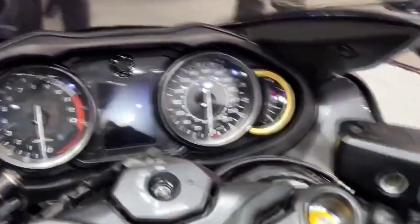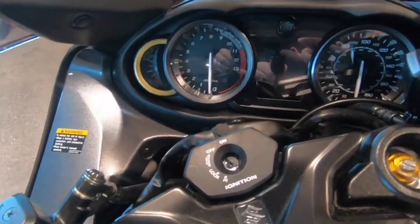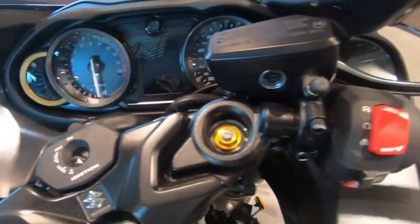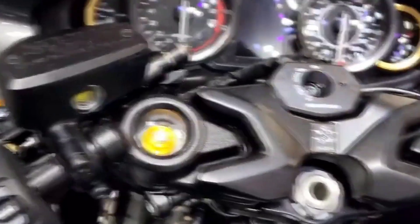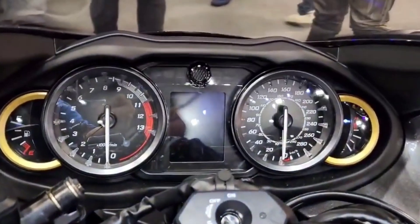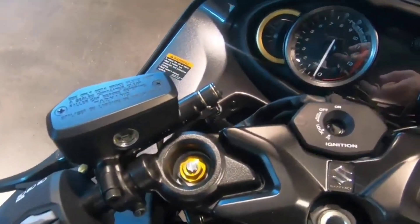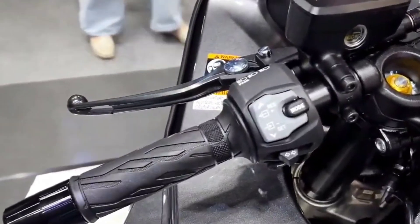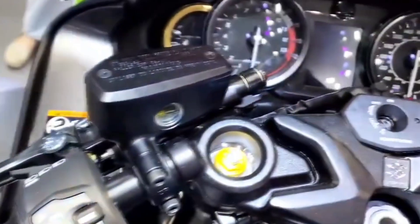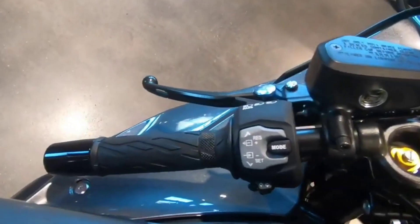The Hayabusa provides the rider with outstanding braking control with its combined brake system and Mount ABS Track Motion Anti-Lock Brake System. Depending on road surface conditions such as wet, loose, or uneven roads, the braking distance for vehicles equipped with ABS may be longer than for vehicles without ABS. ABS cannot prevent the wheels from skidding due to braking when cornering. Please drive with care and don't rely too much on the ABS.